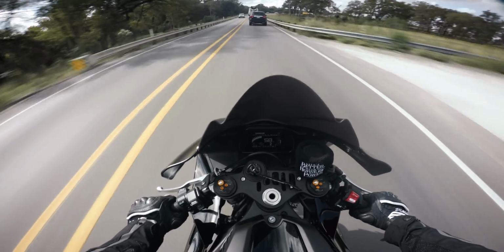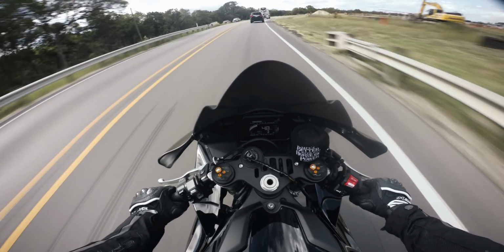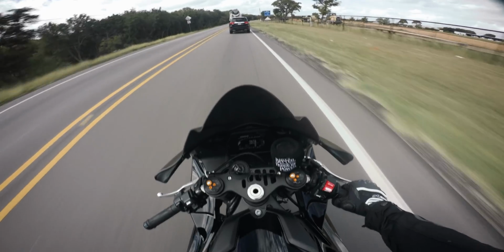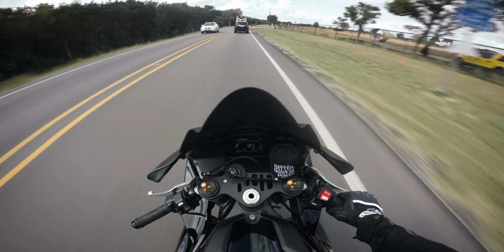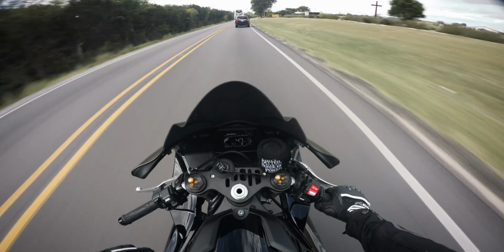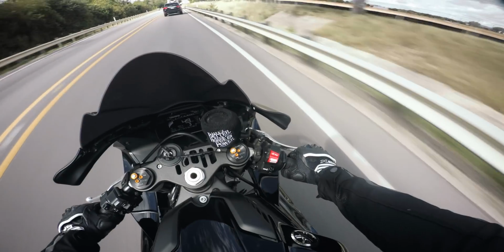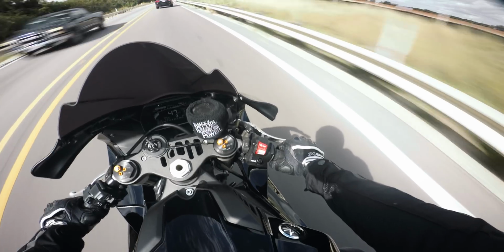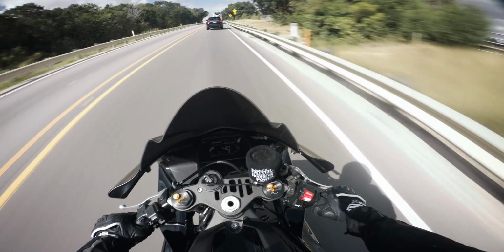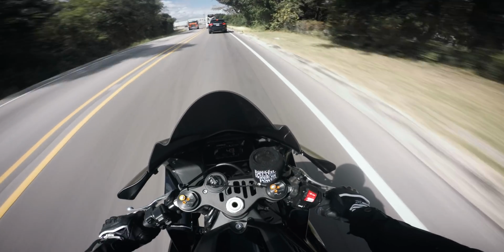There's that hesitation. Yeah, the bike is running pretty lean. Not terribly so. Like if you watch my install video, the first startup and the first few revs, you could tell that the bike was struggling just a little bit. A lot of that main issue is gone. Not completely gone, but the bike has adjusted a little bit to the new airflow. I mean, here, you can watch my hand and listen to the bike. It seems to have done a pretty good job. Like it's pretty instantaneous. The throttle response is not... There's a split second hesitation, maybe.